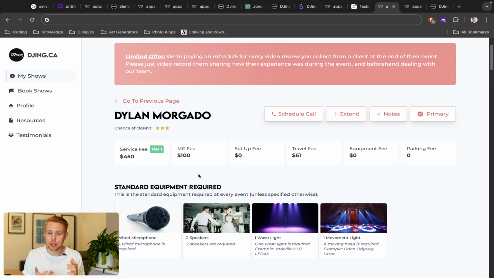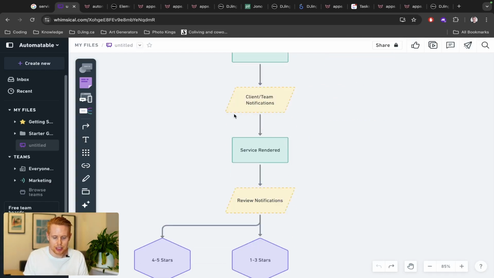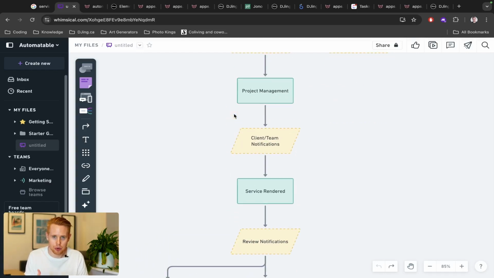So this is so powerful because, think about all the questions that you do not have to answer because you have software that is doing it for you, right? And as soon as they've paid and signed, we create the project management system and assign a contractor, or more so the contractor assigns themselves, because we send a notification saying, hey, there's this new event, they claim it, and then we send notifications to both our contractors and the clients over a given amount of time leading up to that event to make sure that everything's taken care of.